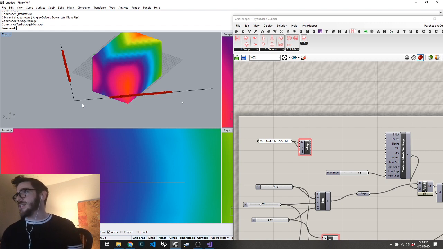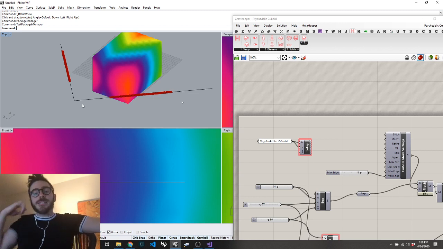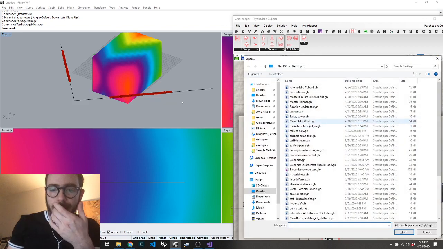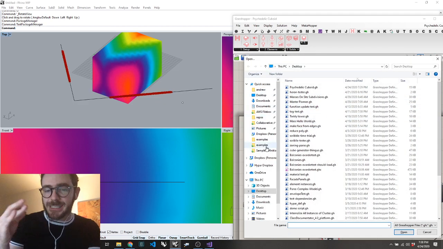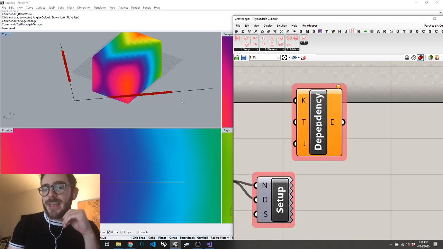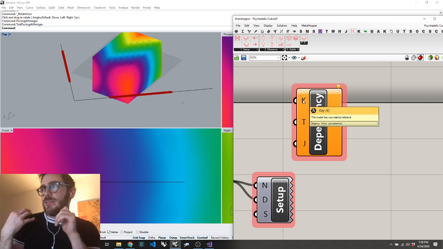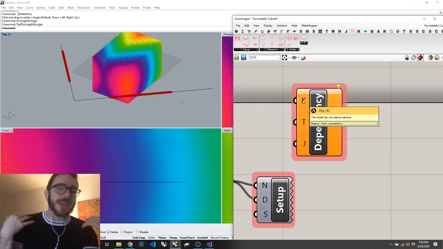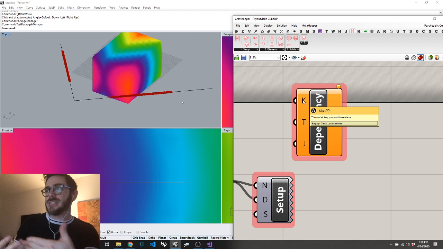PH wants to know, does it provide the hint in regards to the type of geometry required? Say the script requires the input of a surface, but the base geometry is currently a polysurface. Will it work? So at least on Hypar, you specify the parts of the model that you intend to work on as dependencies. There's a model dependency component here where I can say, I expect to get an envelope of data, and I expect to get floors, or I expect to get columns. So you can set up your definition in a way that it expresses the things that it requires.